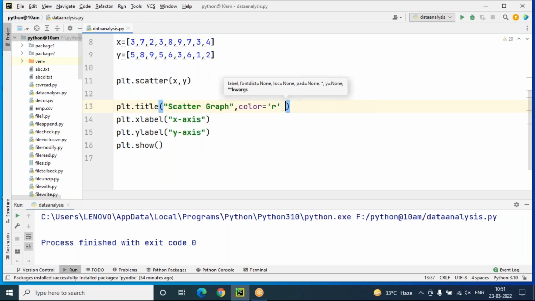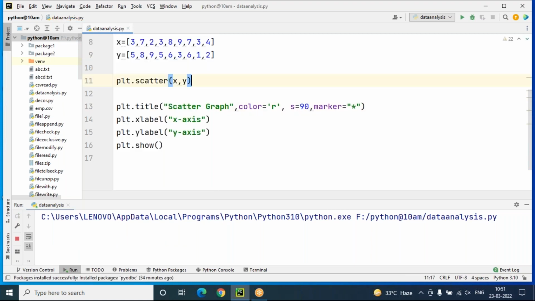Size S equals to 90 is the scatter size, and marker equals to what is the scatter style you want to give. Marker is star I'm taking. So now color red, size is 90, marker equals to star.